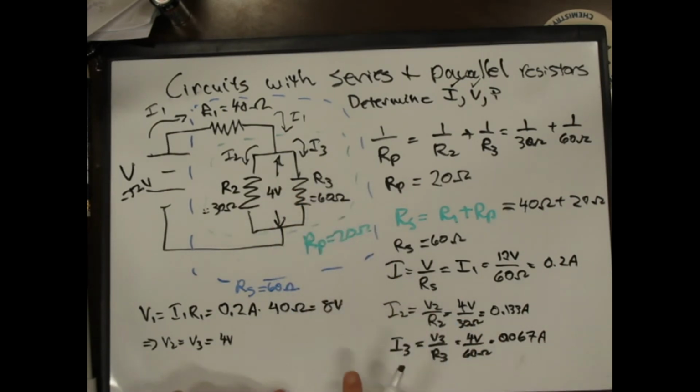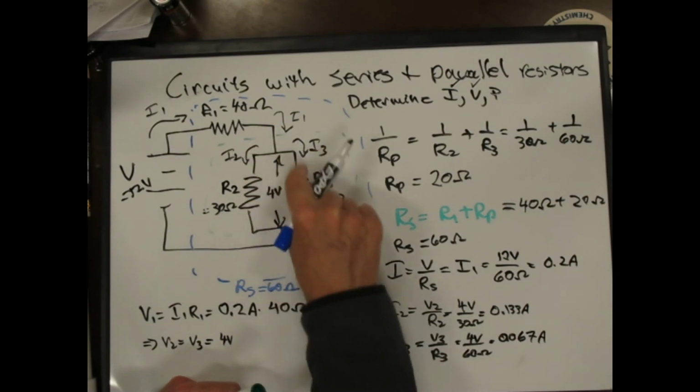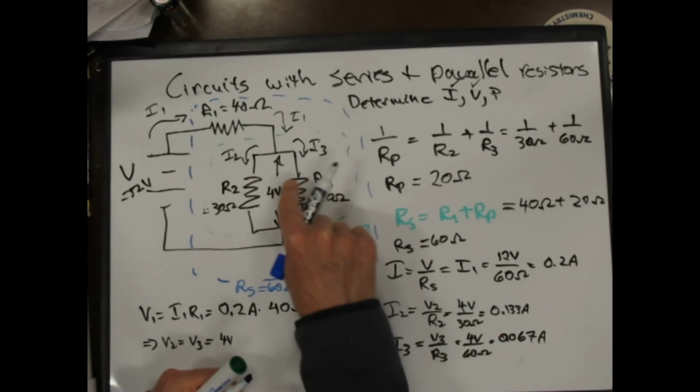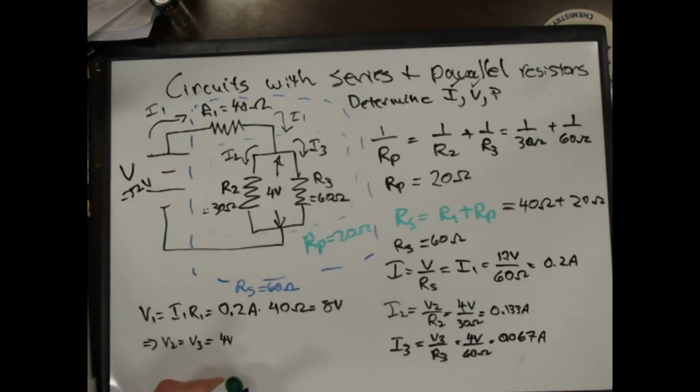That gives me the current through each one. Notice, by the way, that this one plus that one equals that one, right? This current is split up into those two, and so when you're all done, you better get the answer that when you add this current to that current, you get the total current in the circuit, right? And so I1 equals I2 plus I3. That gives us a little check.